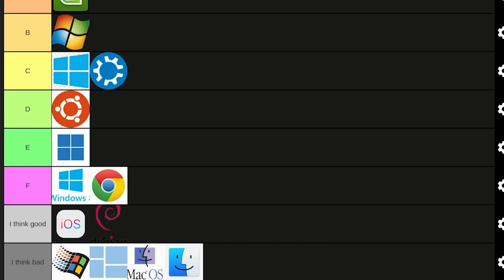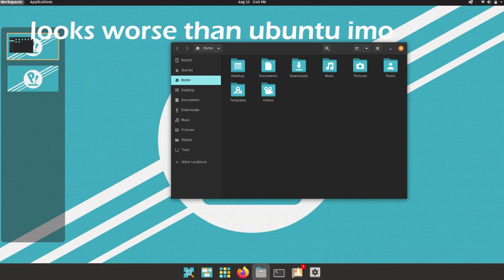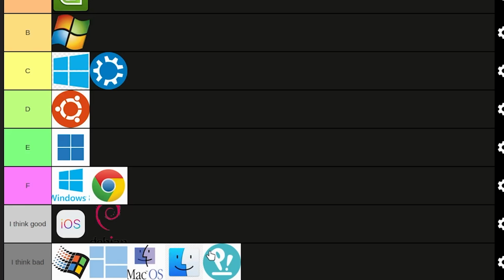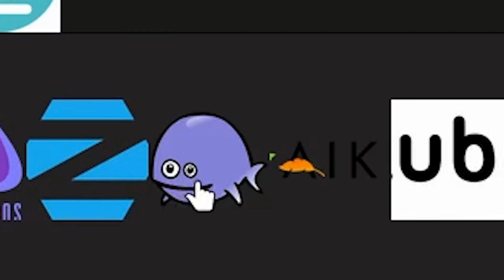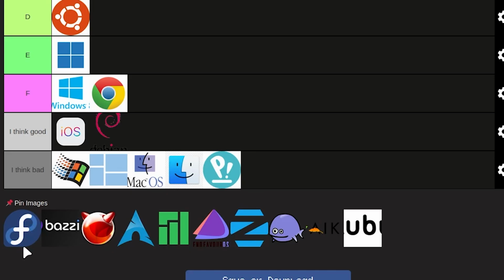And also based on Ubuntu, we got Pop OS. I've never used it, but I don't think it's good. I've seen some images from the internet, and it's also using GNOME. And you already know how I think about that. So it's literally Ubuntu, but I don't know anything about it, so I'm just gonna assume it's not okay. I'm not gonna ever try this one either. I just don't care about it. I just wanna say that I've no clue what this fish is and this leaf thing, so I'm just gonna not touch on those. Next up, we got another big one.